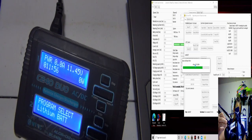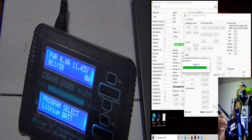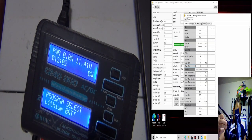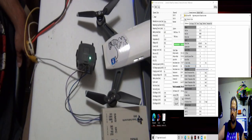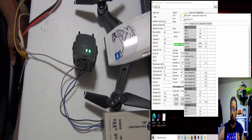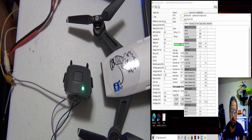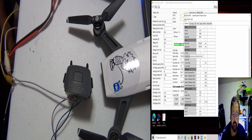Let me move the camera over here. There's my favorite charger. We're running digital power at 11.4 volts. You can set it for 10 if you want, but I put it for 11.4 and at 1 amp. Let's go back to the battery. Woo-hoo. Okay. All right, so here's all the data.